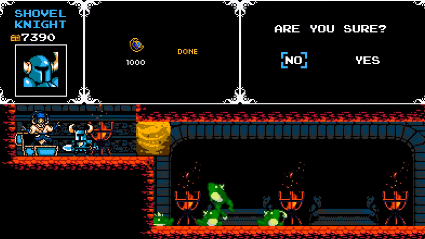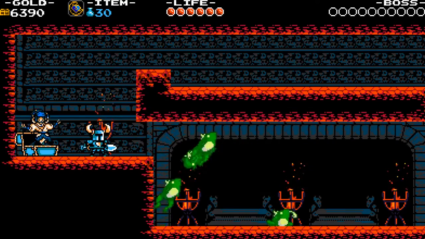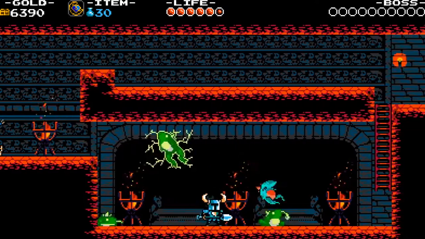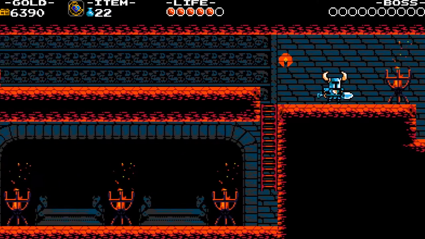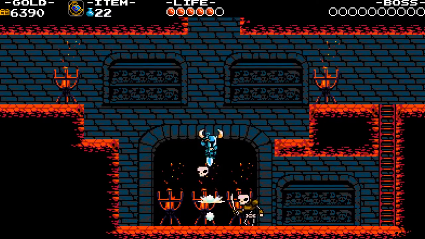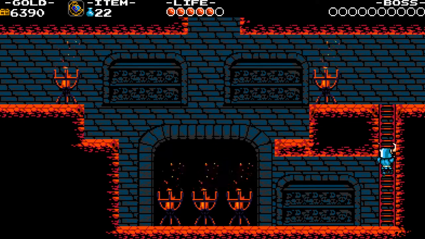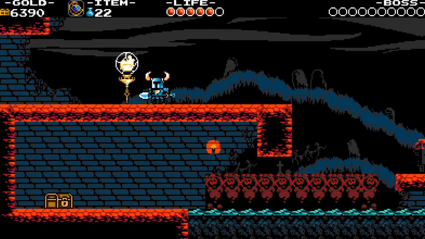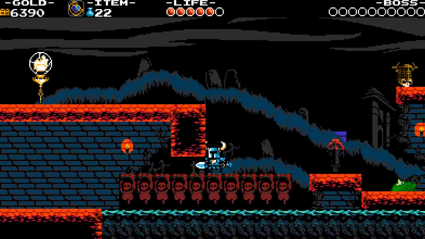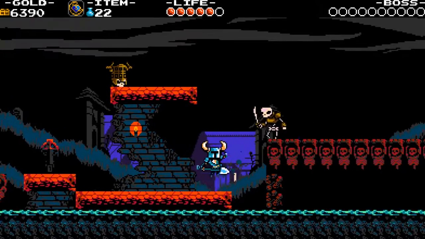And we can get the phase locket, which is actually a really good item. Hold up and press X! Ooh, from all the harm. Briefly, you can even walk on spikes. So we can, like, go in here. This was one of the items that I definitely couldn't use in my prior playthrough because it would just make me disappear on the screen. Which I guess is not a huge departure from playing in the blackness of the Spectre Knight's castle. But it's nice that I identified my problems previously, and now we're okay. You can technically break those and get treasure. Okay, we need to... We're gonna backtrack a little bit to get that. Alright. You won't jump off.